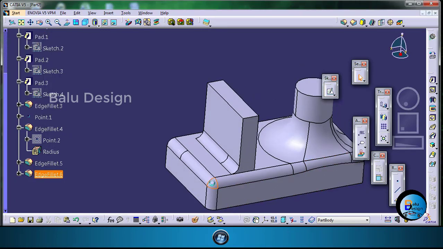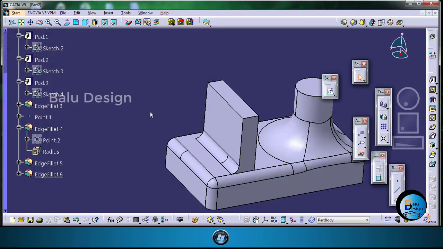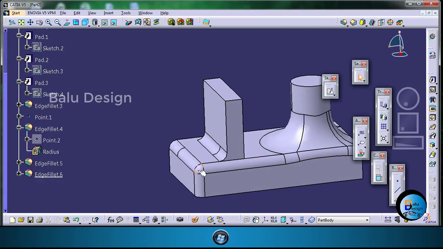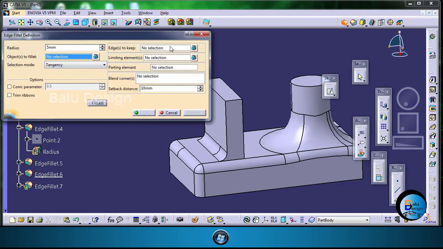Now I can set a variable radius for this fillet. Setback is nothing, it's just how much you give this fillet. If you give more or less, it's not required, because setback is automatically taken. So don't give any setback value, it's not required.